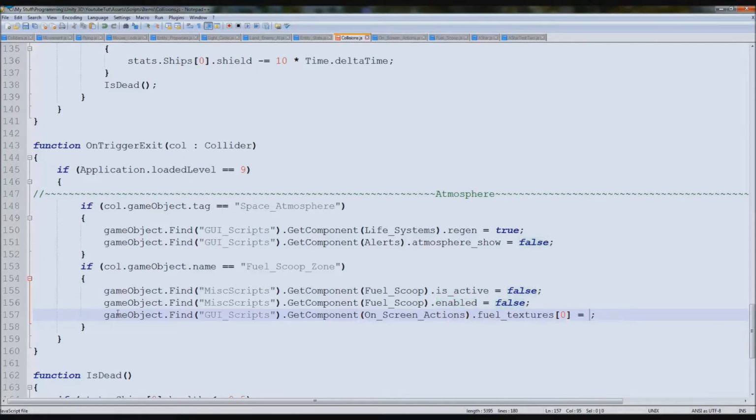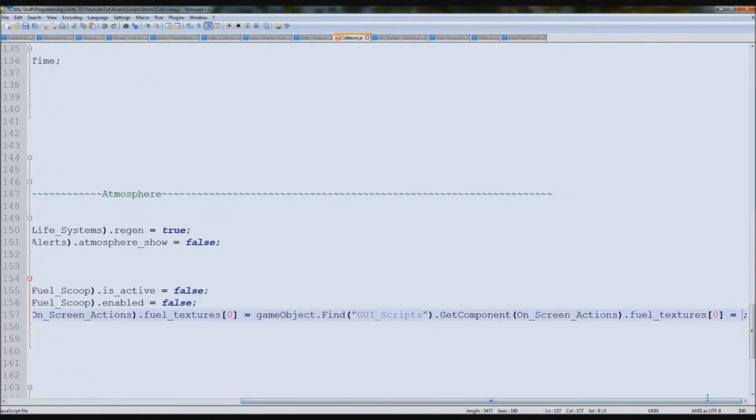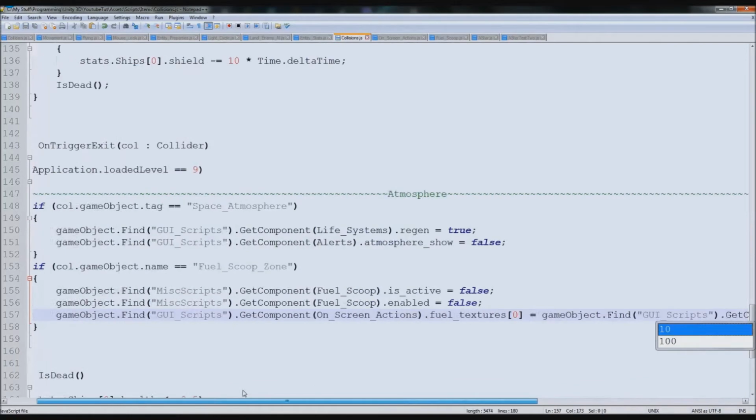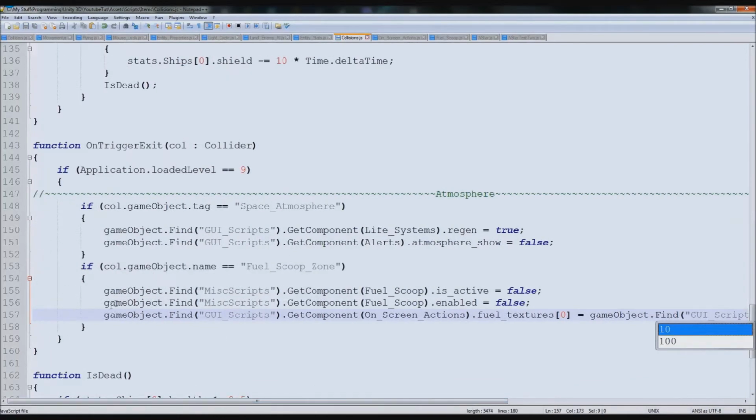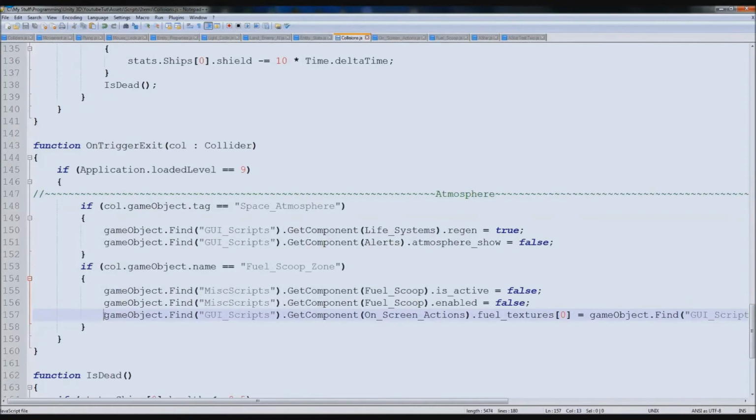This is going to be a long piece of code, but it needs to be black. So over here, which one is it? Fuel textures black is 1. So when we exit it should be black. Easy enough. We could create a variable for that, but it's only one long line, so I'm just not going to.